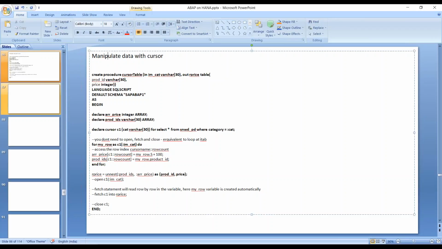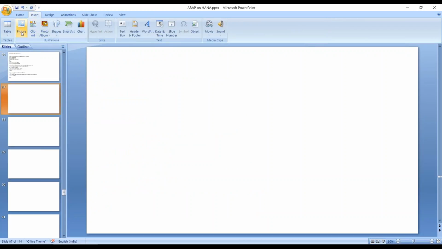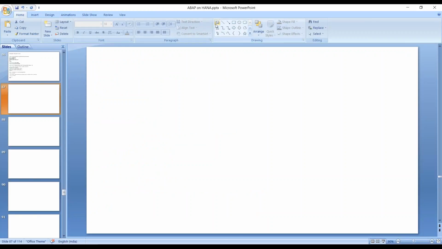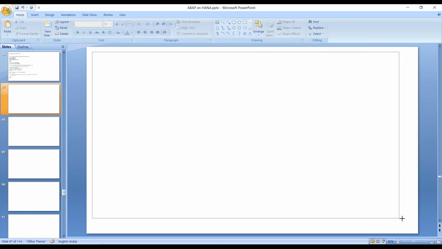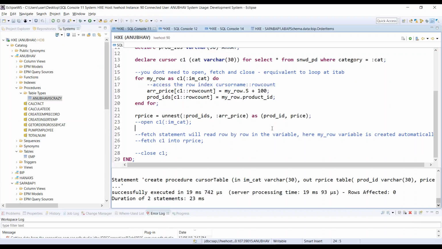Okay, time for an exercise for all of you. Cursor should be used whenever you think you really need the cursor. You should avoid using cursor. If you can actually do manipulation directly without cursor, you can avoid that. So same thing, if I would have been at your place, I wouldn't have done this. What would I have done? I would have written that directly in my select query. You can actually do that.